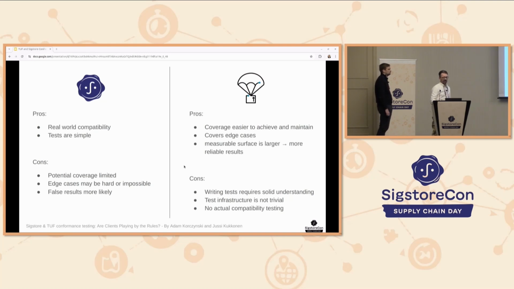So this is only possible because we control the environment there. And I'm pretty confident in saying that I'm more confident about the TUF Conformance test results. Are we measuring the right things? Because the measurable surface is bigger. So if we're expecting a verification failure there, we've got good reason to believe that we know why it failed. So it's not just failing for some unrelated reason.